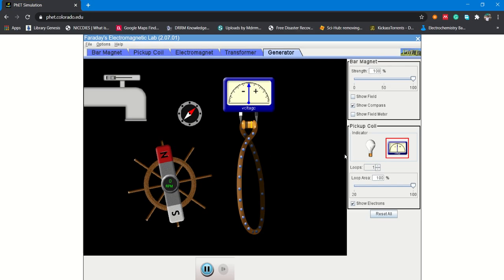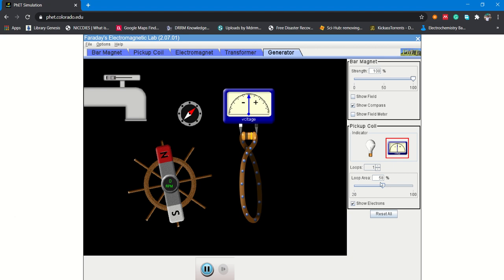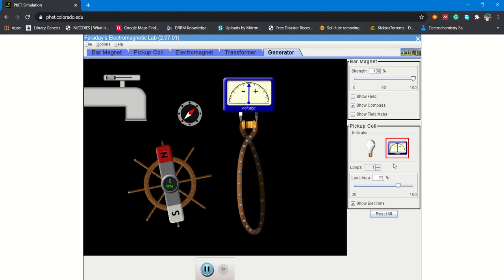factor B natin is yung try natin yung loop area. Huwag na lang, yung number of coils na lang. So ibig sabihin, di ba nagbabago natin yung loop area at saka yung strength ng magnet? So, ibig sabihin, i-maximize natin yan. Ang babaguhin lang natin ay yung loops. Okay? Yung loops lang. So, ibig sabihin, ang ating factor B, pwede naman actually yung loop area. Pwede naman. Pero pwede rin naman ang loops. Pwede rin naman ang strength. Pero ang pipiliin ko lang yung loops. So, ibig sabihin, ang strength at ang loop area ay fixed. Constant lang sila. They will not change.